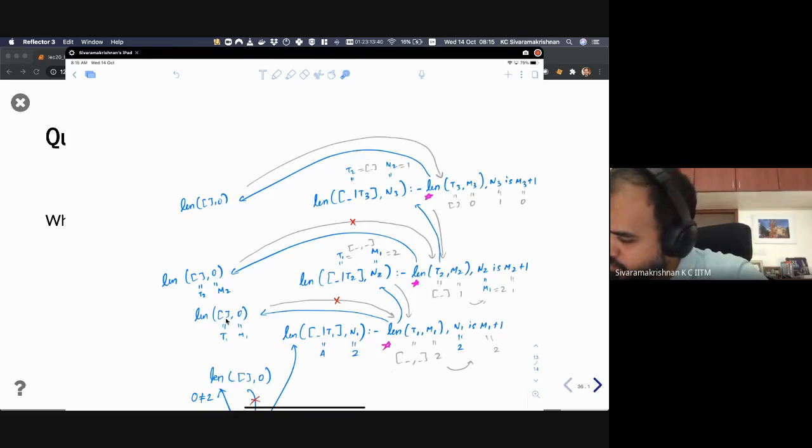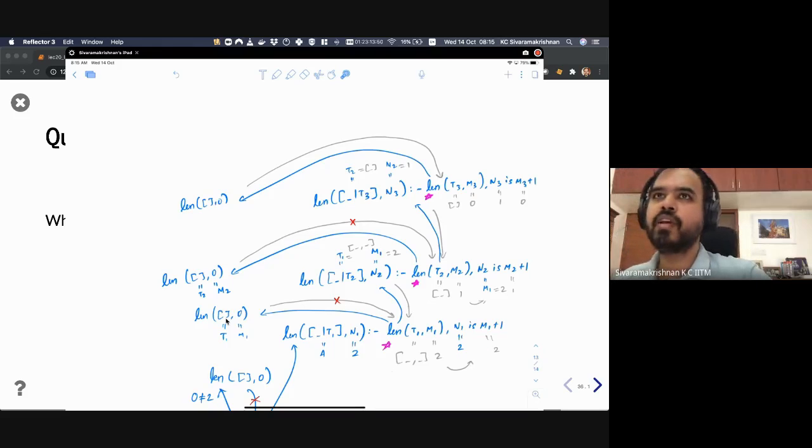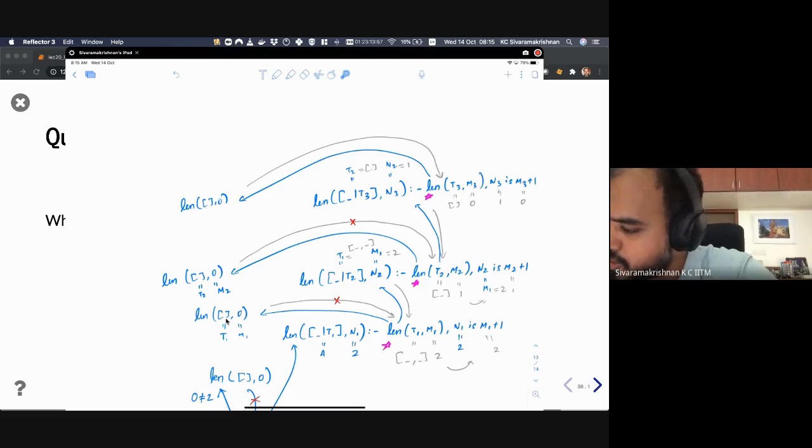So if you look at this goal, it says 2 plus 1 is 3, and we are going to unify 2 with 3, and that doesn't unify, right? So we have to undo everything. So Prolog says, okay, I can't continue further, but I know that there was a choice point all the way up here, right? And let's do this for completeness' sake.